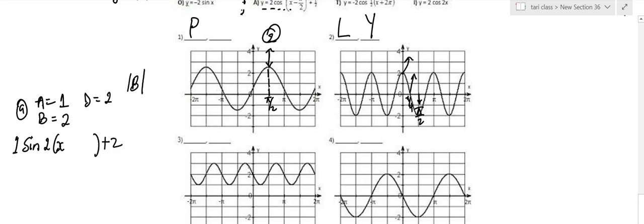So let me start here. I'm looking for my phase shift. I'm looking for the middle line that starts exactly at or closest to the y-axis. No need for me to move, I already have one here down. That means there will be no phase shift, so C will be 0. Another thing I should observe is that it starts at middle down. If it's middle down, the amplitude will be negative. So that leaves my answer to be negative 1 sine 2x plus 2, which is the same as negative sine 2x plus 2.